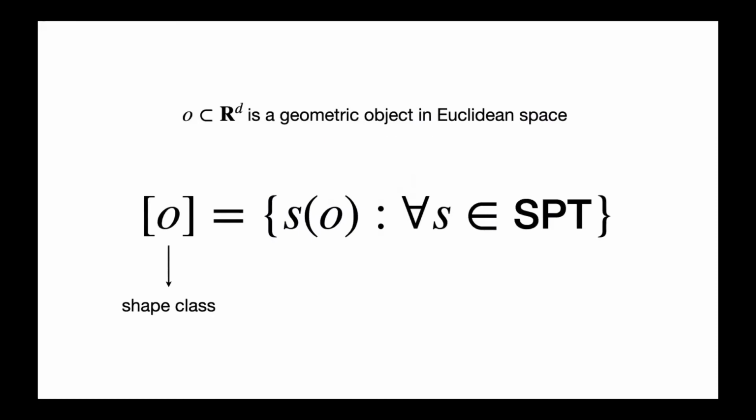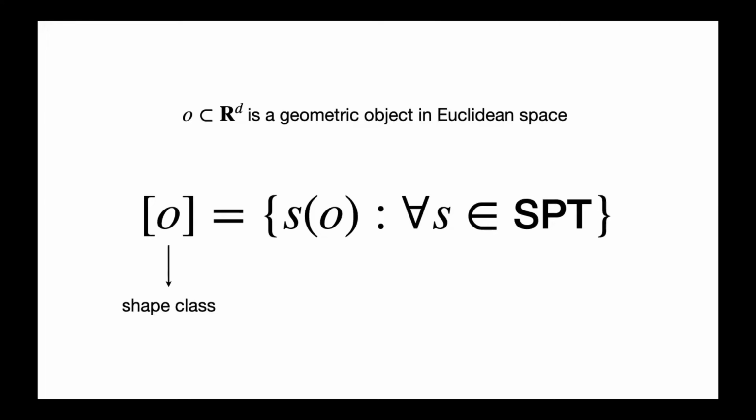Now, quotienting out, we have to go a step further. So denote by O a subset of points in Euclidean space that define some geometric object, like the square. What Kendall's idea was is to define the shape class of this object as the set of all of its images under all possible shape-preserving transformations. In a sense, this gives us a mathematical representation for the shape of that object, because all objects in the same shape class have those same properties as I showed in the slide before.